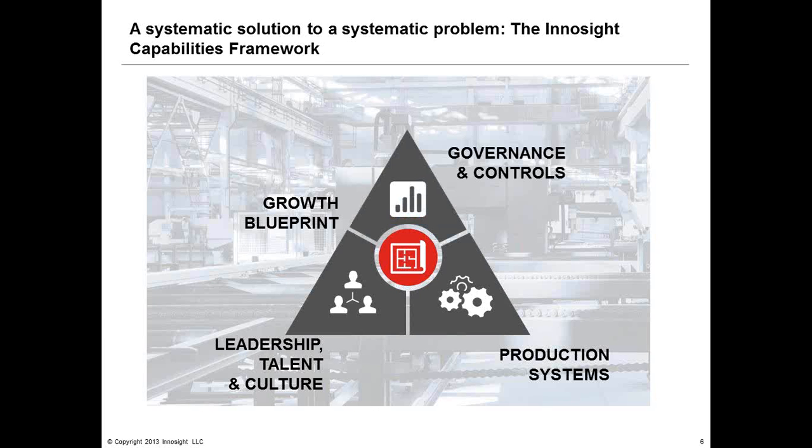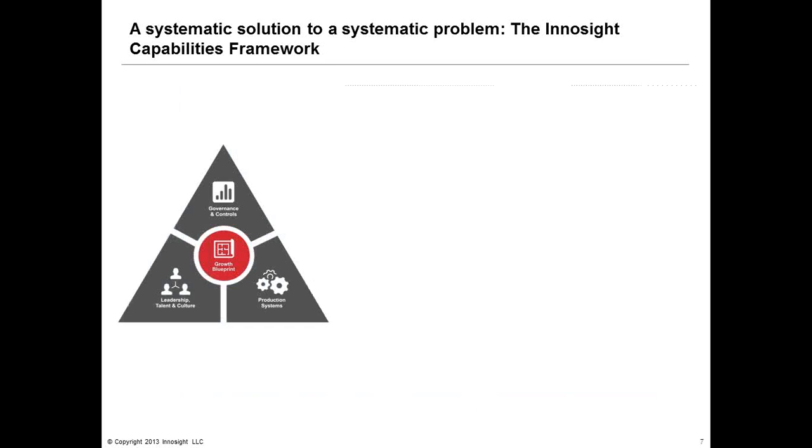And then finally, as an overlay to all of that, you need what we refer to as governance and control. So you need ways to assess the productivity of your factory, to rebalance resources across the different types of production systems in your factory, and to assess how effectively it's operating. So that's an overview, and now we'd just like to go into a little bit more detail.